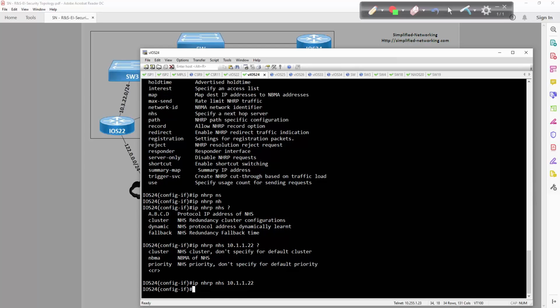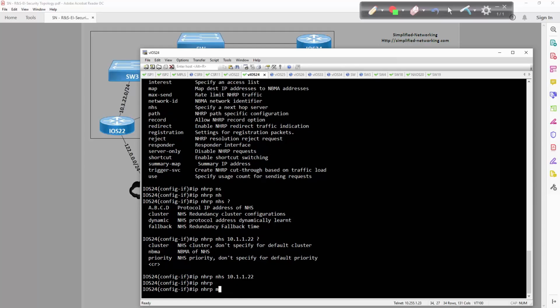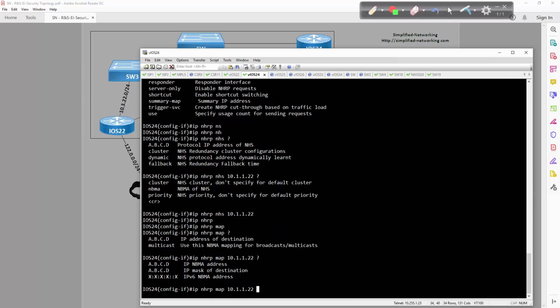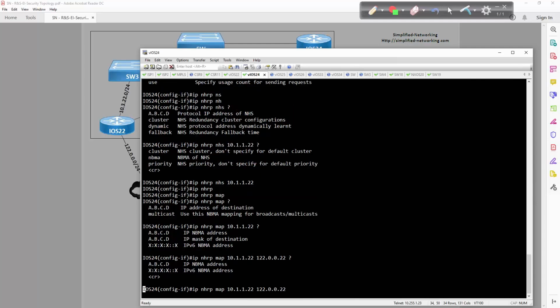And I have to specify the IP NHRP map, and the destination that I'm going to be sending this to is going to be the IP address of the hub, so 10.1.1.22, and I can specify the public address, which in this case is going to be 122.0.0.22, and hit the enter key.